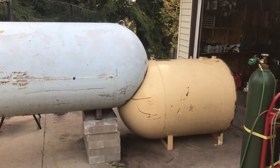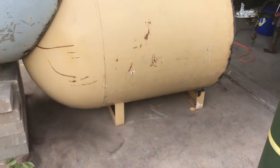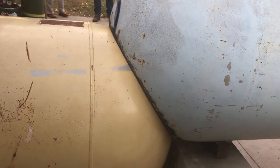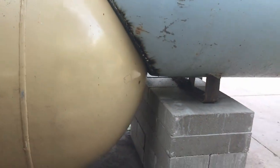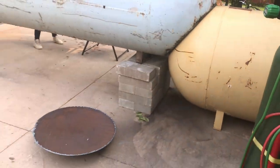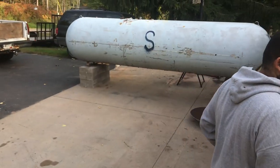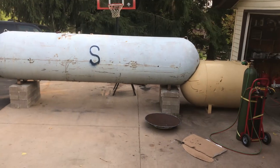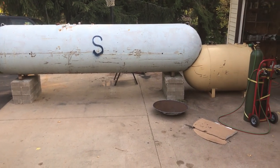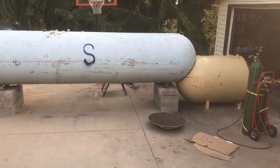Nice. All right, there it is. We push it in, set that other leg back there, and it's about as good as we could have asked for. A little bit, but it's not all the way up there, and that's no problem at all. Look at that. Oh yeah. Can't see anything. It looks good. Take the backup view. The tanks are in the way, but yeah, that looks good. It's big. I like it.